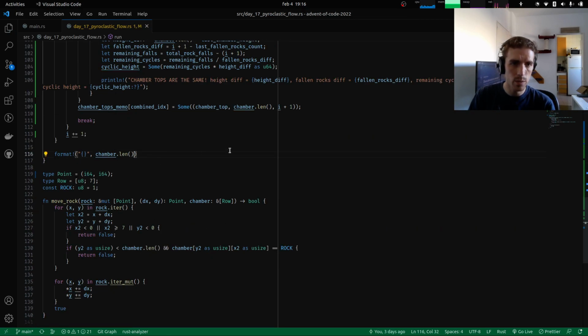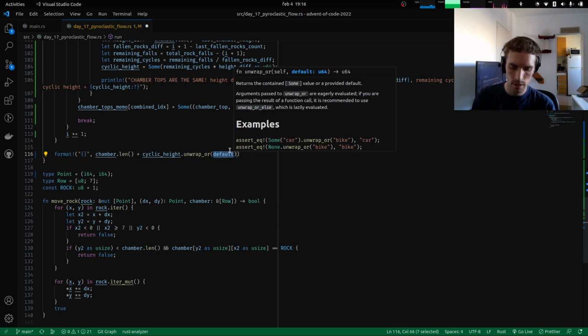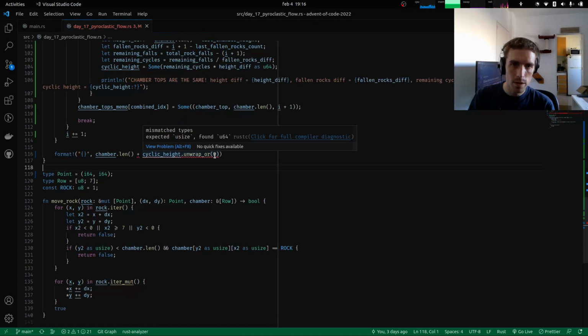And in the end we're going to do chamber length plus cyclic height unwrap or 0. And you don't like this because you probably want a reference here or something like that.